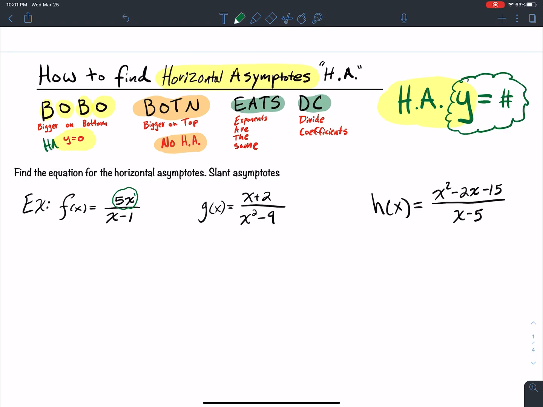What's the degree of this term? There's one variable, so the degree is 1. The degree of the denominator is also degree 1. So when I look at those, those degrees are the same. When they're the same, I divide coefficients. What's the coefficient of the first one? It's 5, and then the denominator is understood to be 1. So the horizontal asymptote, hey, y equals 5 over 1. So that tells me the horizontal asymptote is y equals 5.